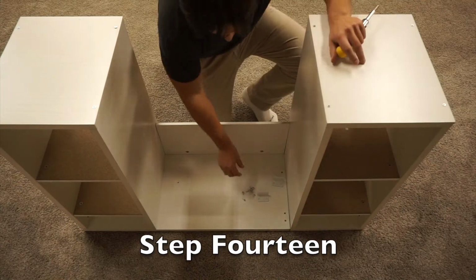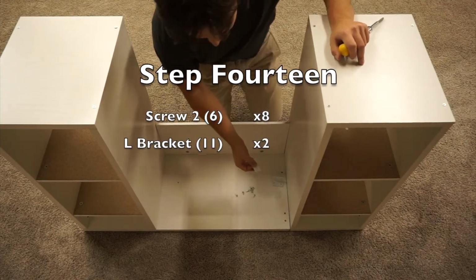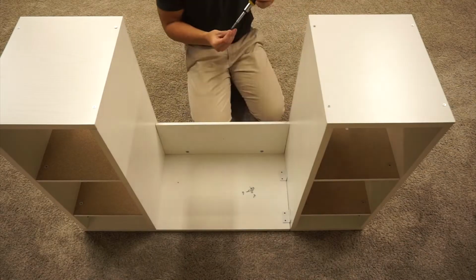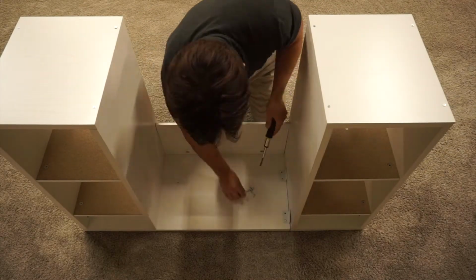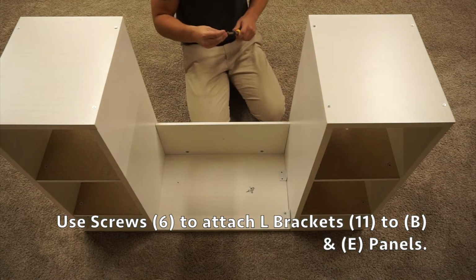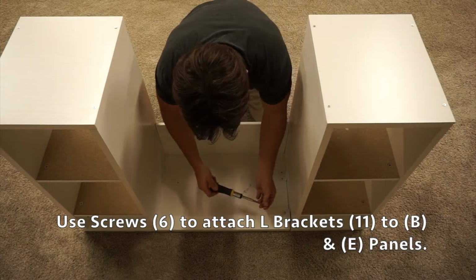In step 14, we're going to take 8 of our screw number 2s and our 2 L brackets. We're going to secure this down here. And go ahead and make sure that you have all 4 screws in the bracket before you tighten it all the way down.